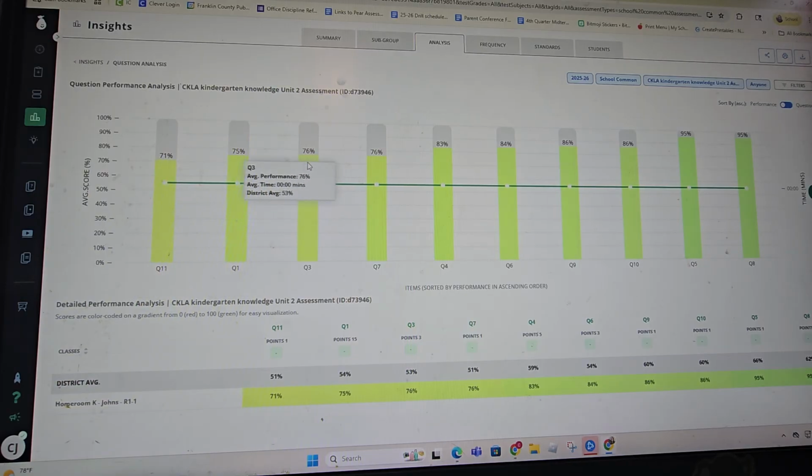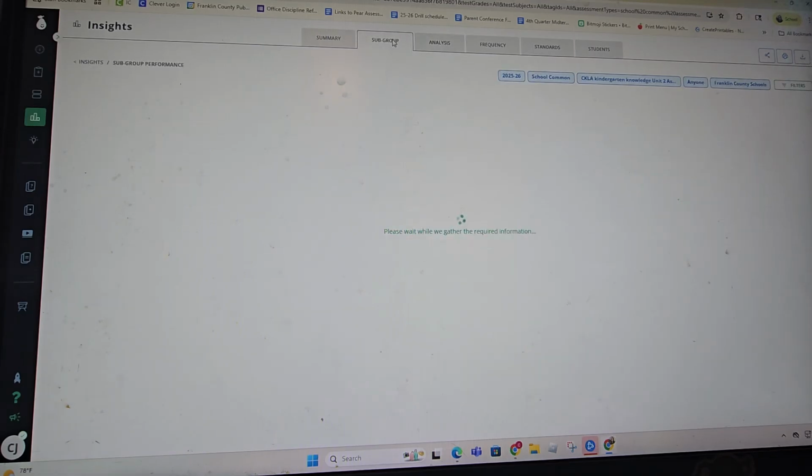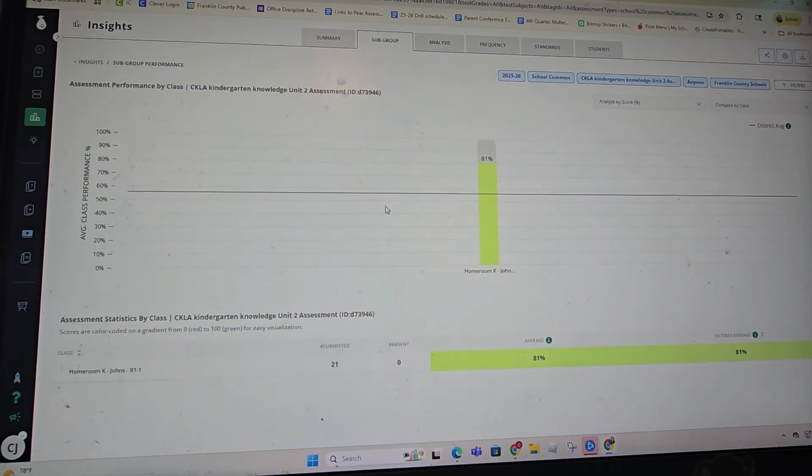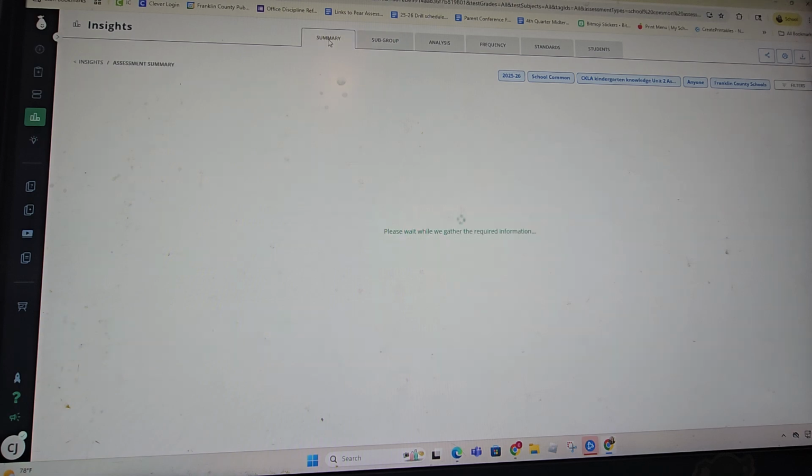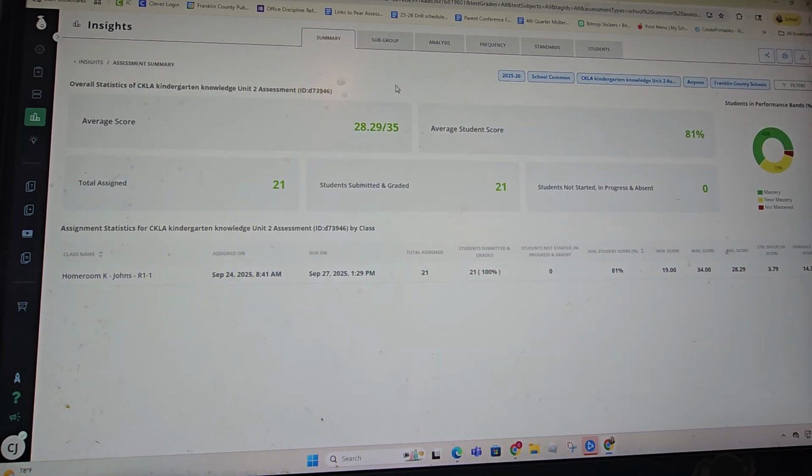Question 1, 75, 2, 3, 4. What were the questions that they got the highest on? Not really much in subgroup. Summary lets you know average score and average student score and how many students you've tested.